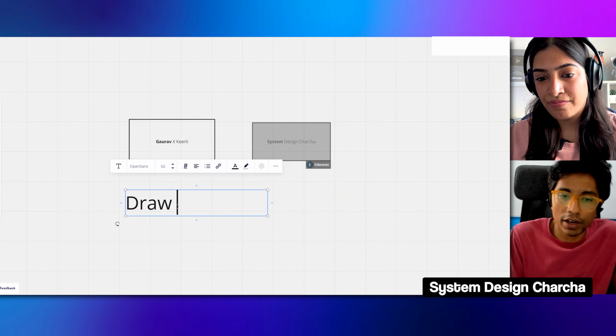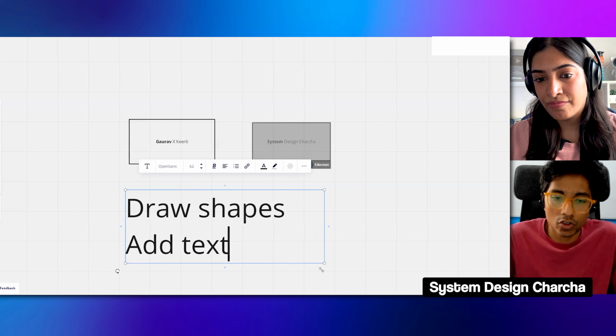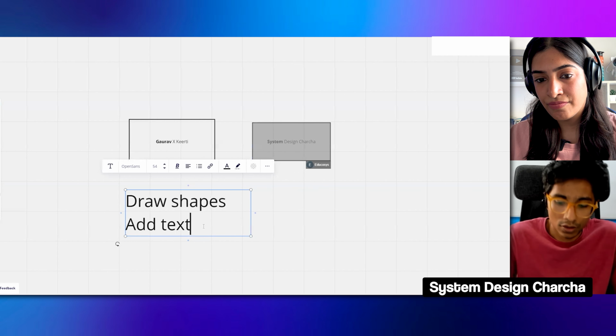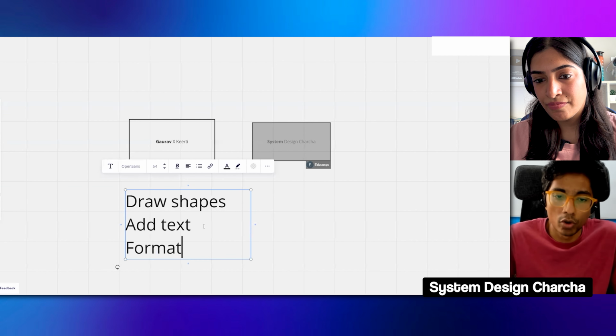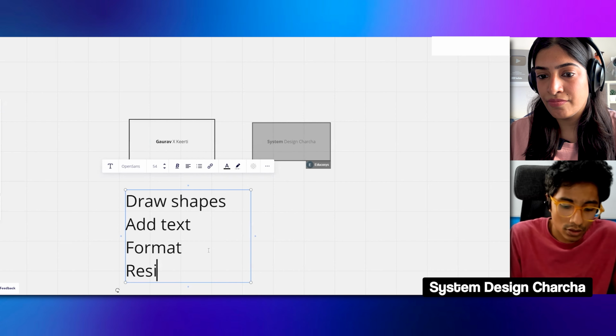One of the things is we are able to draw shapes, and then we are able to add text. Okay, these two things are common. I also saw that we are able to format the text. I made some stuff bold. And apart from this, I think you also resized. Correct.